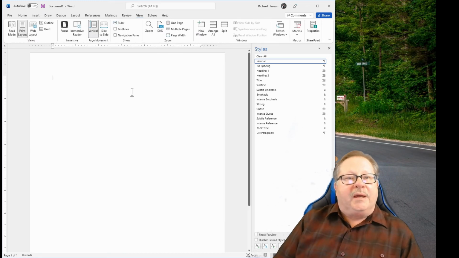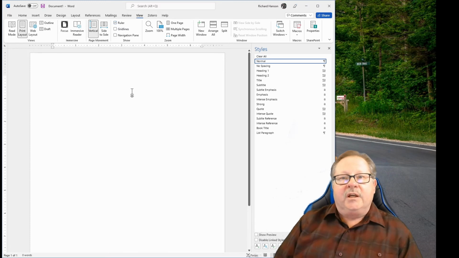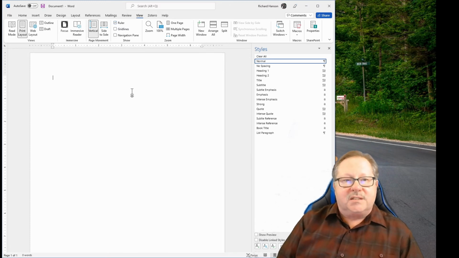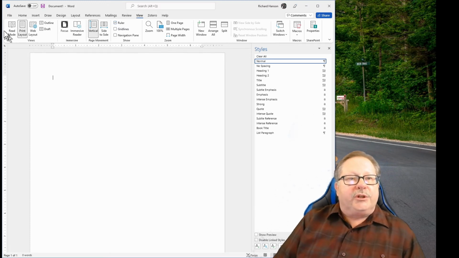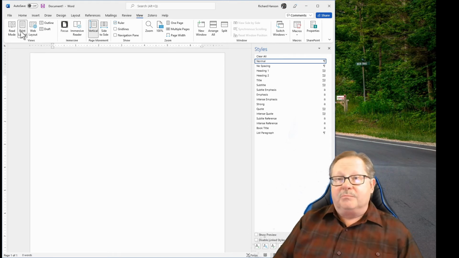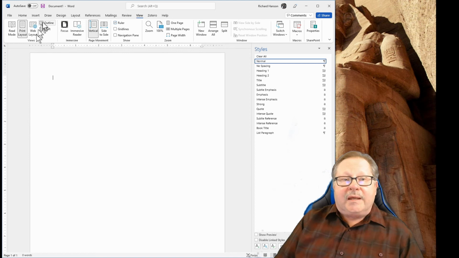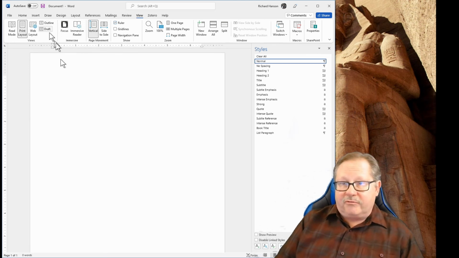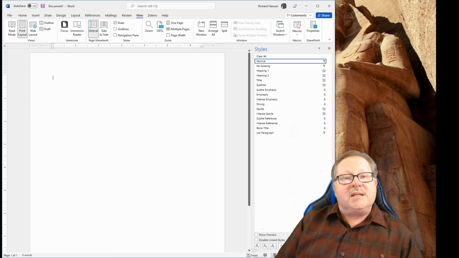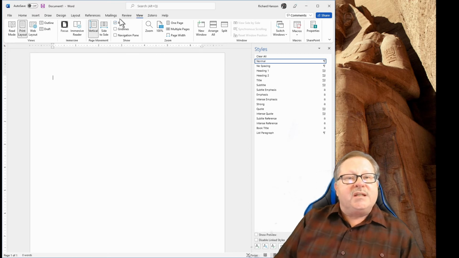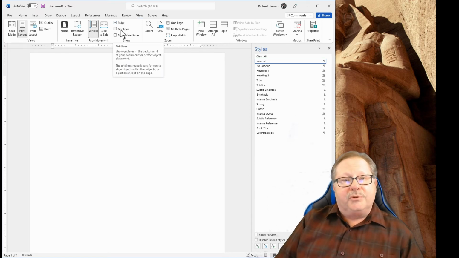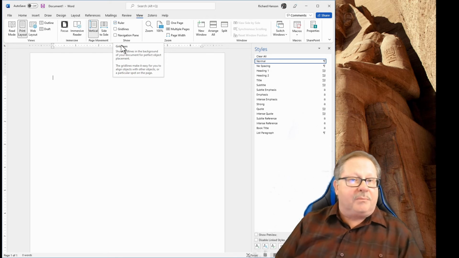Your View menu shows what kind of view that you want to see. Like, for example, you can put it in reading mode. I like the print layout mode because I like to see how it's going to be printing. But there's a web layout mode or an outline mode or a draft mode too, so that you can see the various different things. You can see your ruler, or you can add the grid lines so you can see where things are lining up on the page.